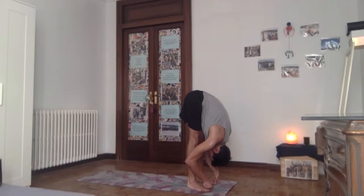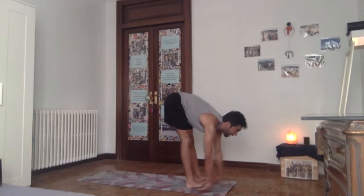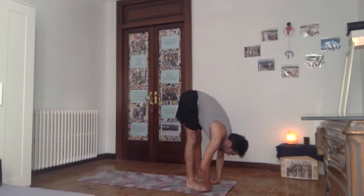Keep pulling with the hands so that you bring the head closer to the ground. Four, one. Inhale, halfway up. Keep the weight forward. And exhale, stay here, no movement. Inhale, bring the hands under the feet, Padahastasana. And exhale, fold into the state of the asana.